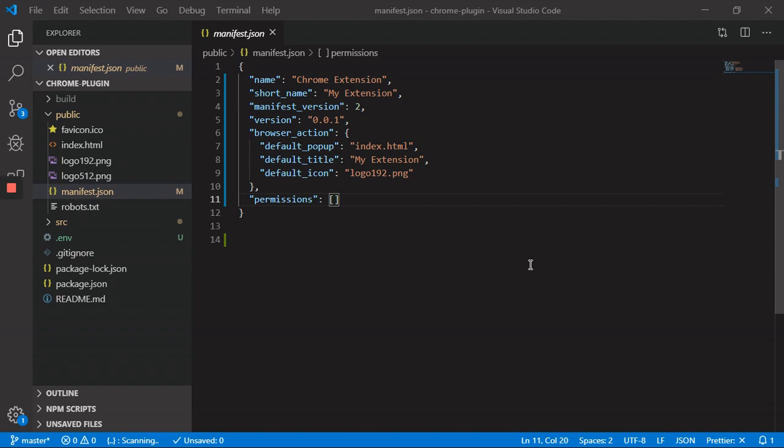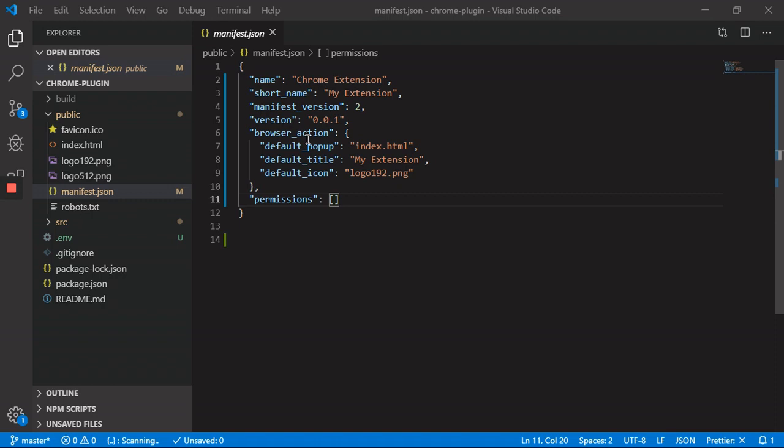Once we are ready with the minimally configured manifest file, the next step is to build the app. But before we build the app, there is an issue that we have to look after. Creating the build with the CLI will interpret our code and give the minified version of our script. But Chrome plugin doesn't allow the inline script.